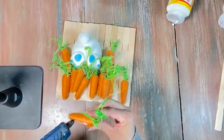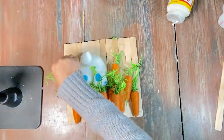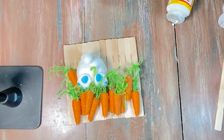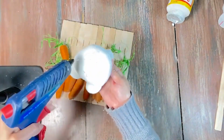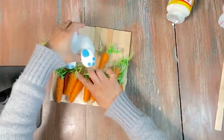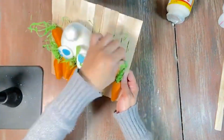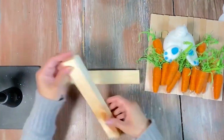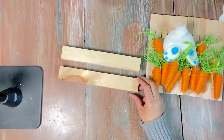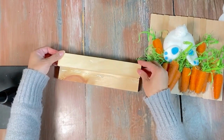But anyway, here is the bunny bottom. She's going to glue it right there. Boom, there we go. Absolutely adorable. Now she's going to take these 2 wooden planks, which I also bought at Dollar Tree, and glue them to each other and kind of make a stand for this bunny fence. But you all, Dollar Tree has a variety of wood. They do. So I recommend checking that out because you never know what you can find.